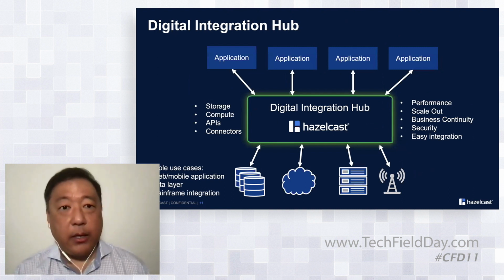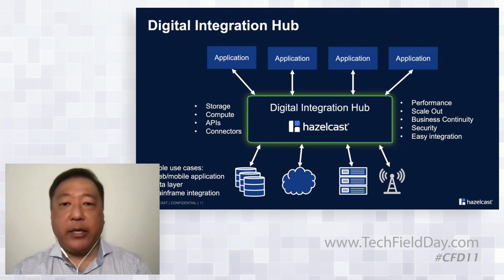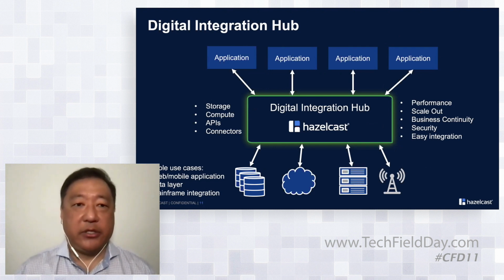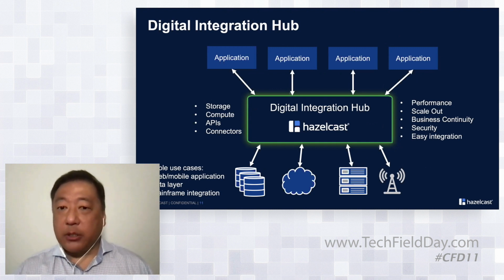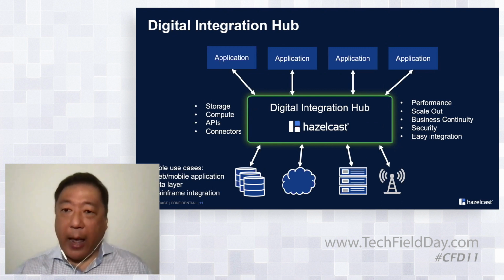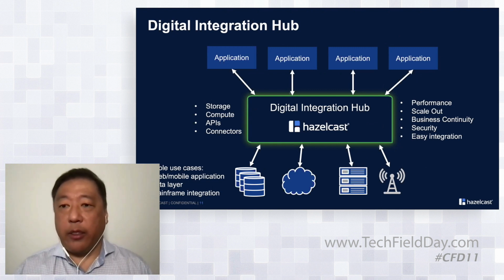So I want to talk about one of the solution architectures for Hazelcast, and this is known as a digital integration hub, where it essentially acts as a data layer between your systems of records and your applications. And I mentioned mainframe integration earlier, and most companies with their mainframes don't want to build new applications, especially web and mobile applications, directly to their mainframe. What they want to do is have some kind of interface, an abstraction layer, where they can build their applications with modern programming languages and perhaps offload some of the work that generally is not revenue generating from their backend.